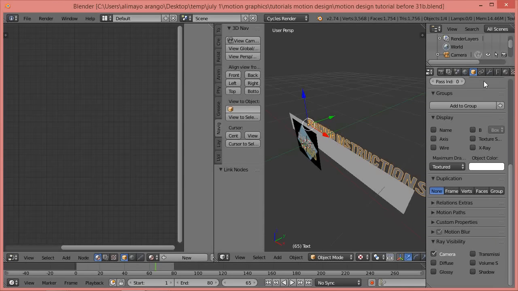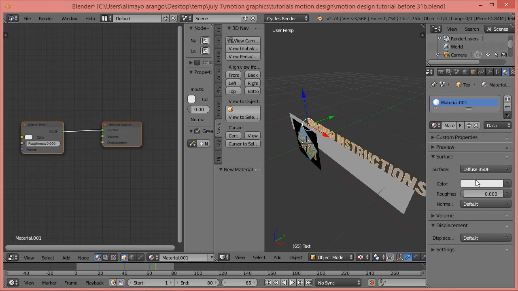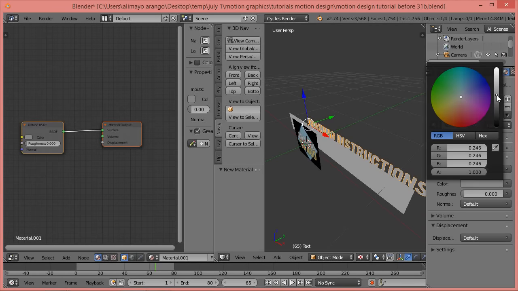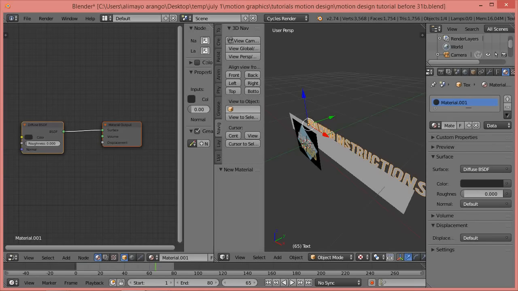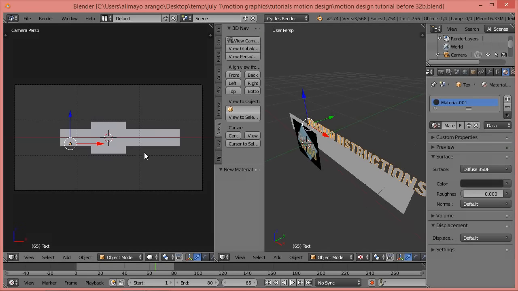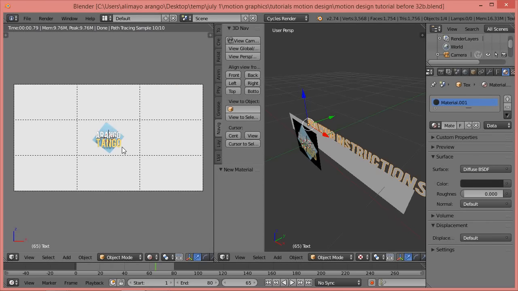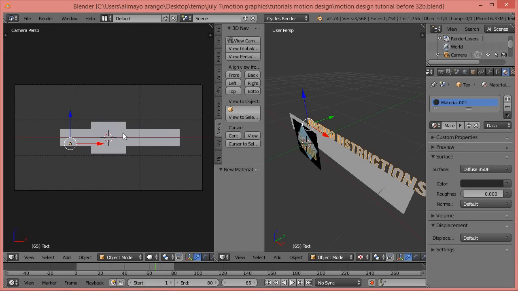While we have this text selected, I'm going to go to the material settings, select new, and change this to almost black. Now we're just going to click here and turn this back to the 3D view. Press Shift Z to see the render, and now we can see the mask is working like it's supposed to, which is excellent. I'll press Shift Z to go back to our regular solid 3D view.